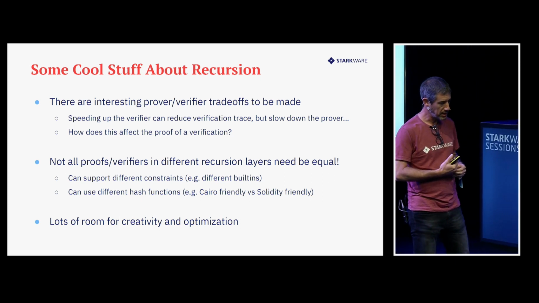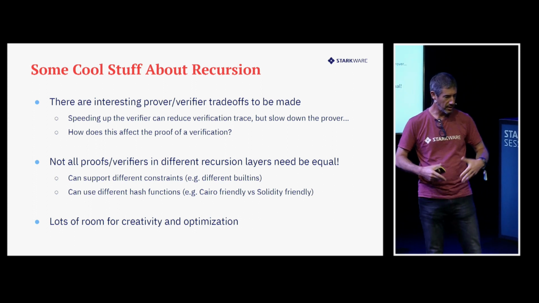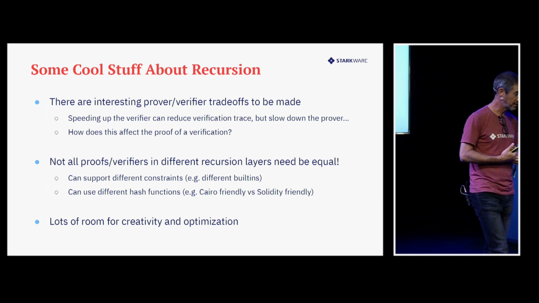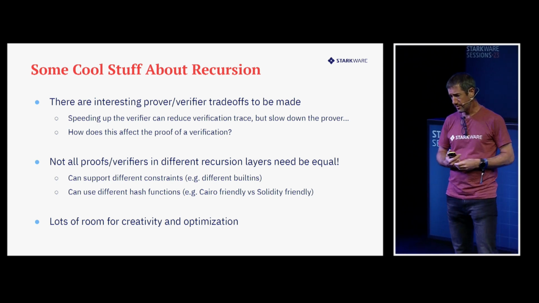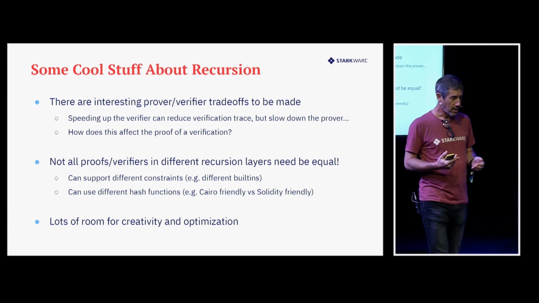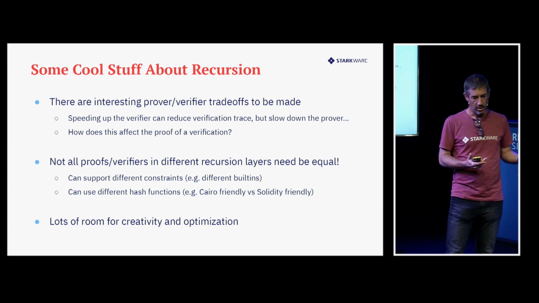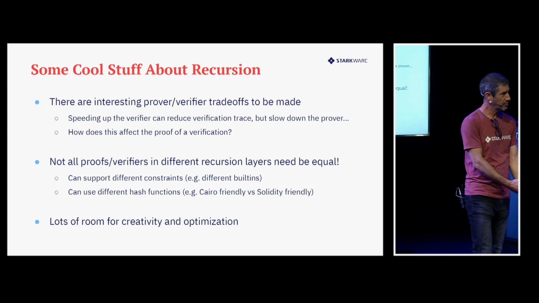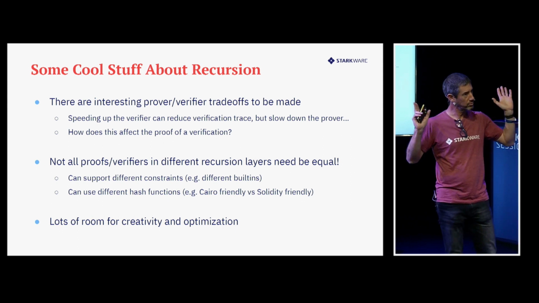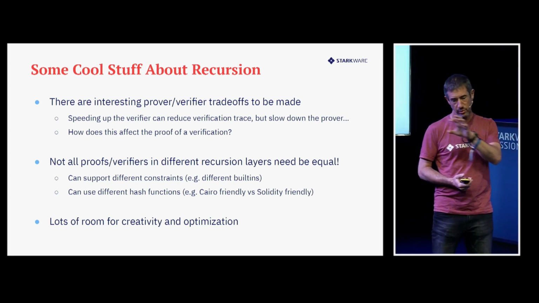For instance, we can actually hide from the root verifier, the one whose proof gets submitted on chain, all kinds of fancy things in the Cairo language that are needed for the leaves, for the basic statements written in Cairo. For instance, in our upcoming version of SHARP, which is our shared proving service that's used today by StarkNet and all the StarkEx systems, we will be supporting Keccak in the leaves as a built-in in Cairo. But the verifier on Ethereum that actually verifies proofs doesn't support that built-in. So different nodes in the tree will have different support without touching anything having to do with the soundness of the proofs or anything of that kind. So we can optimize for different parts in the tree, different locations.